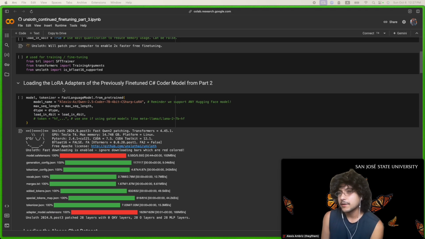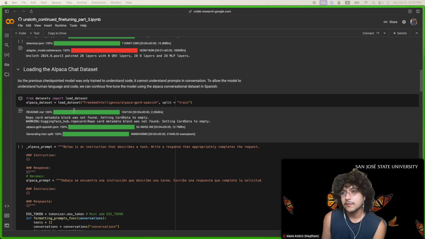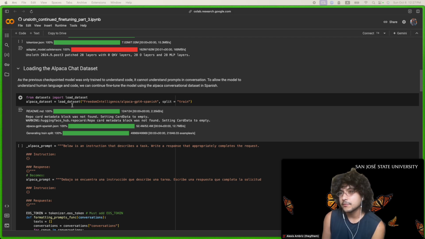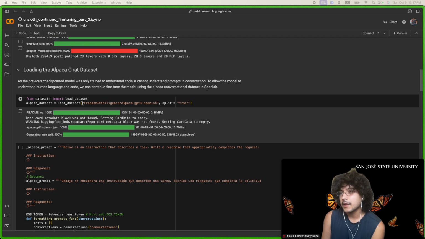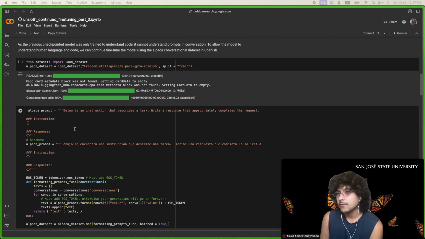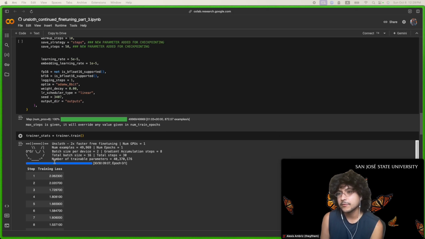And if you have LoRA adapters as well, then you can add additional data on top of your previously pre-trained model and not have to retrain the entire model from scratch. So if you want to train multiple times using the same model, then you can use LoRA adapters. You can do continued pre-training, you can do continued fine-tuning using the LoRA adapters, and you can also do the chat template method where you fine-tune the model with multiple different datasets and then save the LoRA adapters separately, and then you can merge them with the previously pre-trained model.